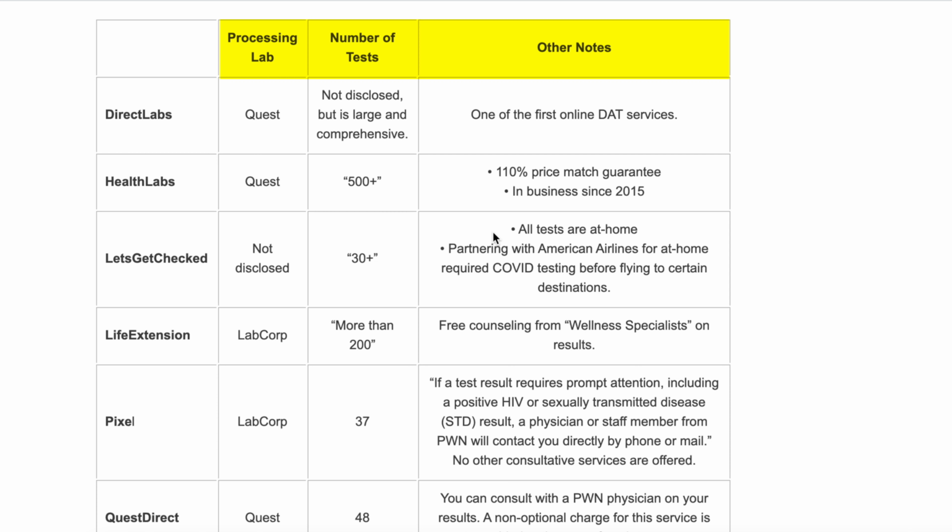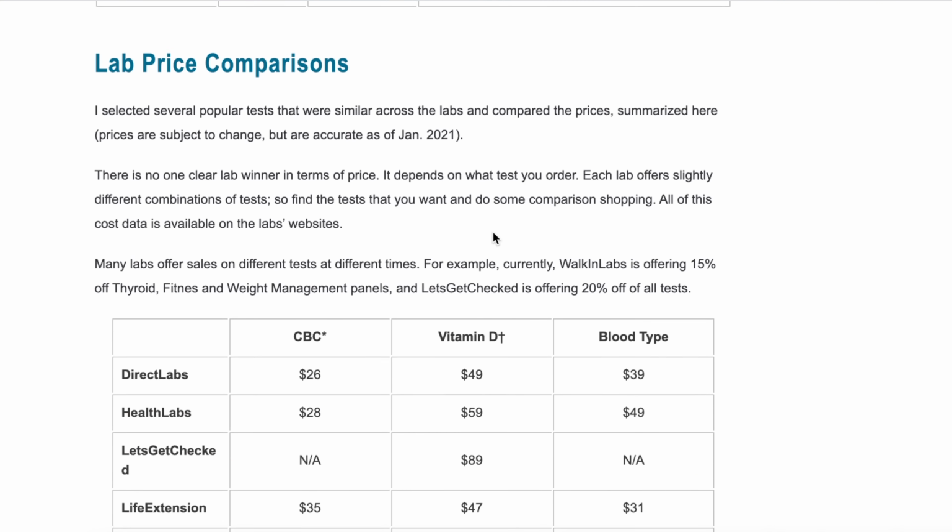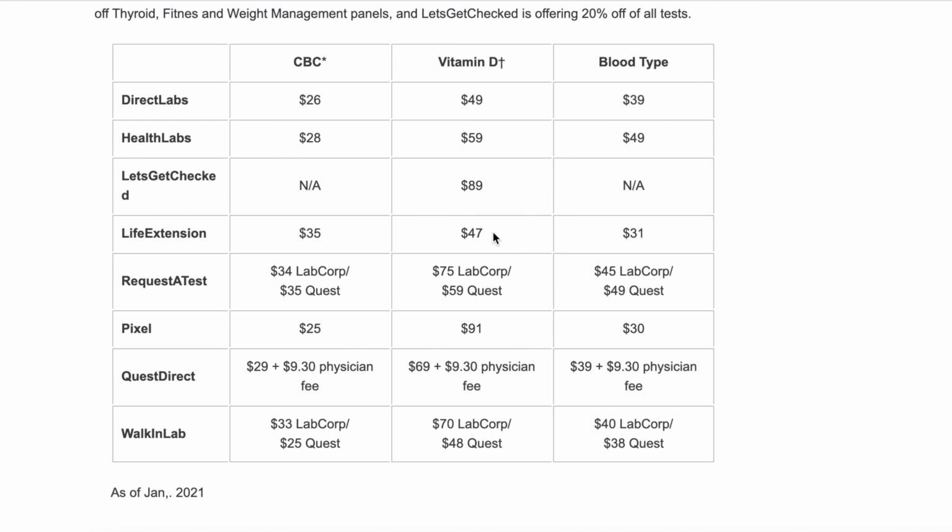Now, this isn't perfect. I would love to see a little bit more information in a table like this. You're a little bit limited in WordPress on tables. They just get super wide and they don't look good if you add too much information. But I'd love to know which of all of these have an at-home option where they'll send me a kit. I can do it myself and mail it in. They also put together a small table of price comparisons for the different labs for a few different blood tests.